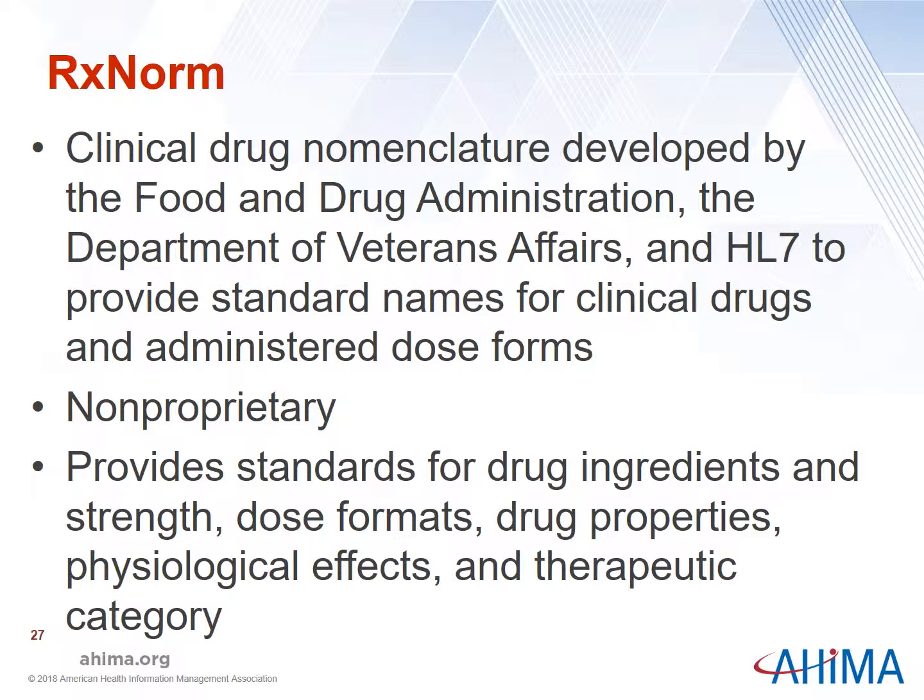RxNorm is a clinical drug nomenclature developed by the Food and Drug Administration, the Department of Veterans Affairs, and HL7 to provide standard names for clinical drugs and administered dose forms. It is non-proprietary and provides the standards for drug ingredients and strength, as well as dose formats, drug properties, physiological effects, and therapeutic category.